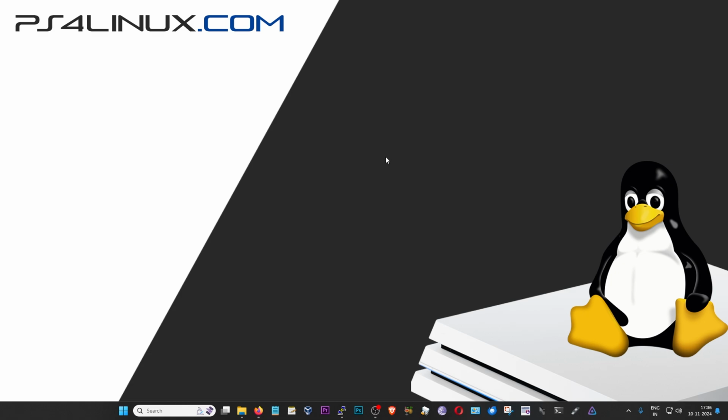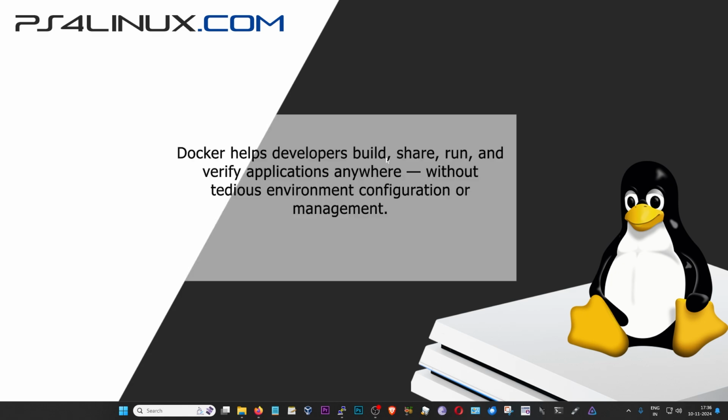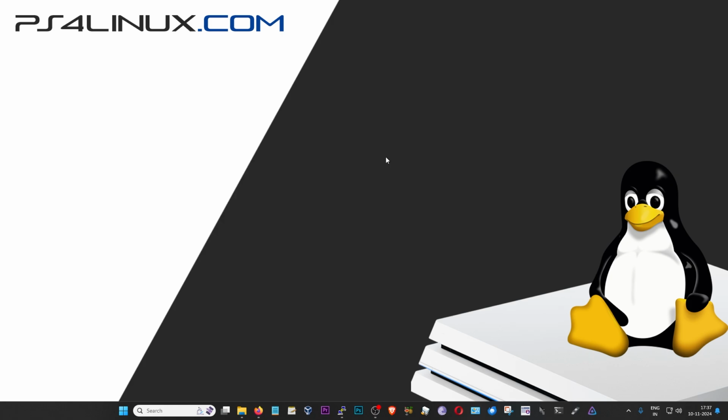Now, the next thing that we're going to use for this project is Docker. Here is what the Docker developers have to say about their software. For those who do not understand that, Docker containers are actually mini VMs, or virtual machines, that contain a particular software running on it. This makes it easier for us to install multiple applications across OSs without having to worry about the dependencies and stuff, because everything is taken care of by Docker. And that's what we're going to utilize for this tutorial to install Jellyfin.